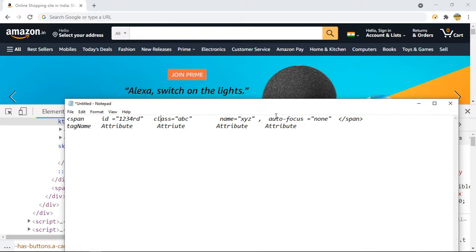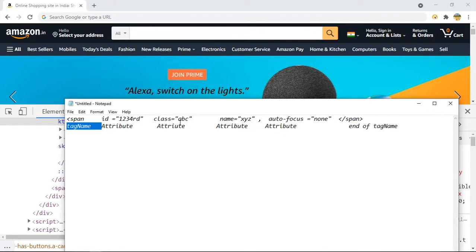Class, name, autofocus are attributes. And what is this? This means it is the end of the tag name, because in HTML, whenever you end any tag, you have to provide a forward slash and then write the tag name. So this is how the hierarchy is.